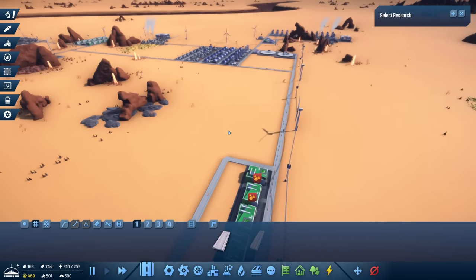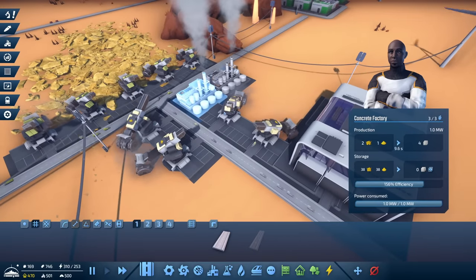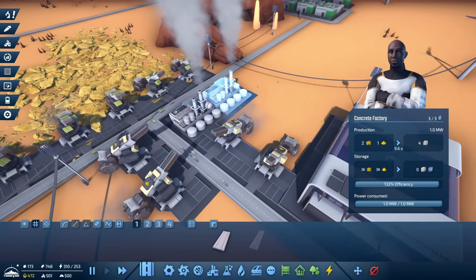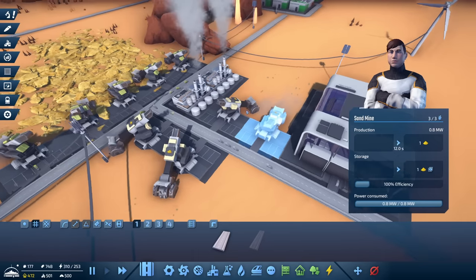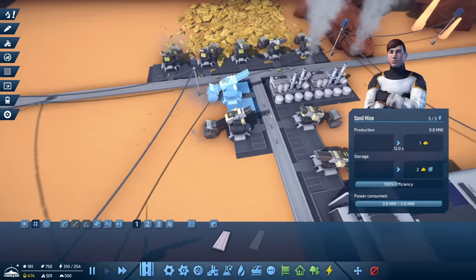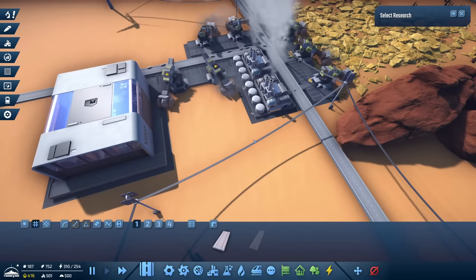Next problem. Concrete. I ran out of concrete, so I want to fix concrete. So we can see that you have plenty of sulfur and plenty of sand in stock. You have plenty of each. You have no sand in stock. You have 38 sand in stock. You have two. And yet I have a lot of sulfur. So we need more concrete machines.